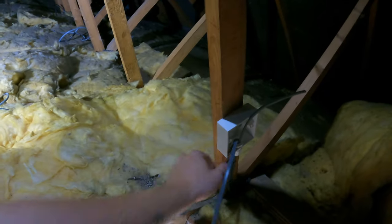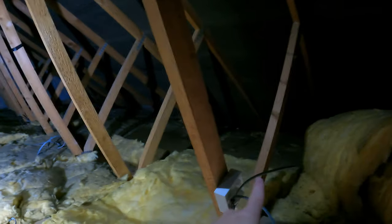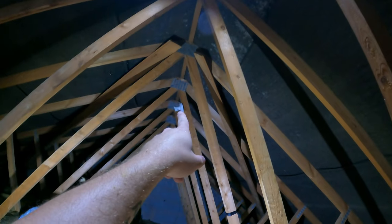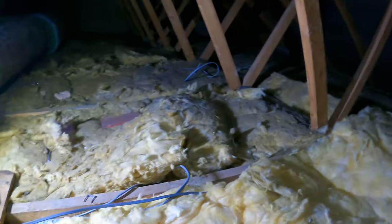And then basically we're just going to wire both switch wires from there because it's just easier. One of them switch wires runs down the back, stapled along there, stapled up there, and goes to this batten. And then the other one does the same thing, runs down there, and it's on a batten on the other side of this. Yeah, it's quite big on the other side of that, but that's that. This just needs stapling in here and connecting up.